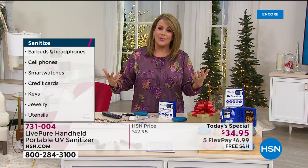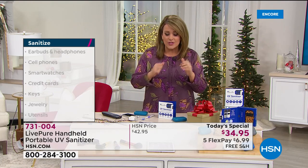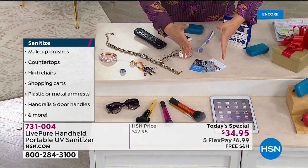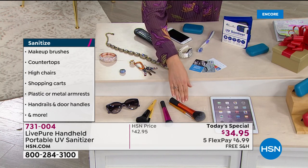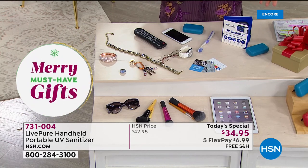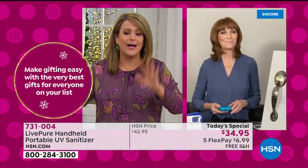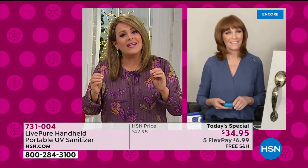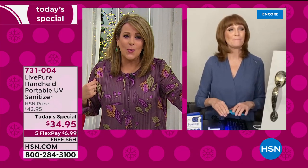This is something you will need forever — forget 2020. It's a chemical-free way to sanitize and inactivate bacteria. It's a wonderful way to not be tethered to a small little box. Those box sanitizers work beautifully too, but you have to fit everything into a box — I can't fit my pillow in there, or all my makeup brushes, or my eyeshadow palettes. When I get home I want to clean the bottom of my purse. Think of all the things we have no way of cleaning and sanitizing — this is your way. You're not tethered to a cord.